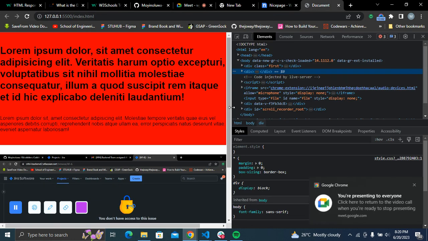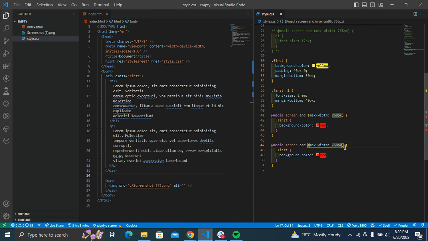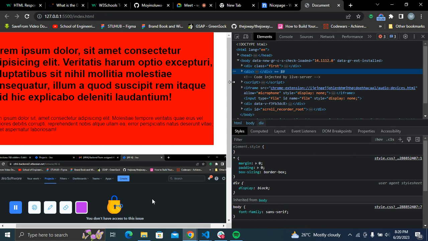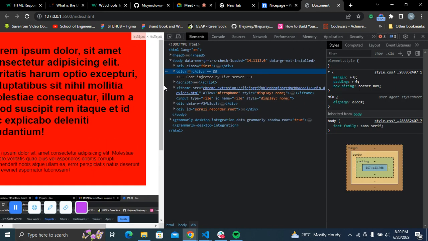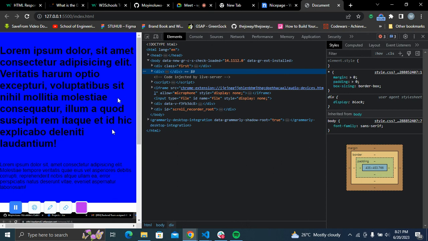So we have this for desktop first development. As we keep decreasing our value here, and for the mobile screen is about 480 pixels, here we can make the background blue. So you notice that as you keep decreasing it again, this will turn to blue. So this is for a desktop first development. But for a mobile first development, it goes the other way around. You start from your mobile screen, then you keep changing your styles accordingly to fit your desktop screen.